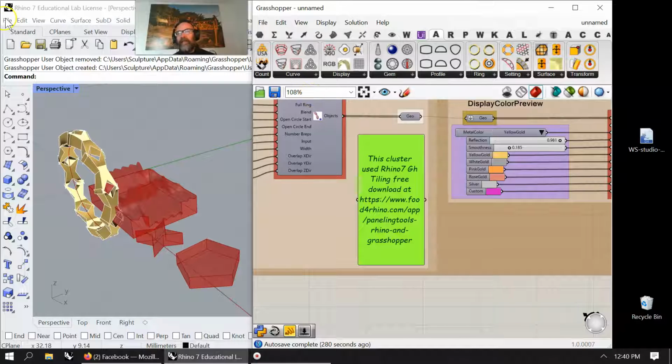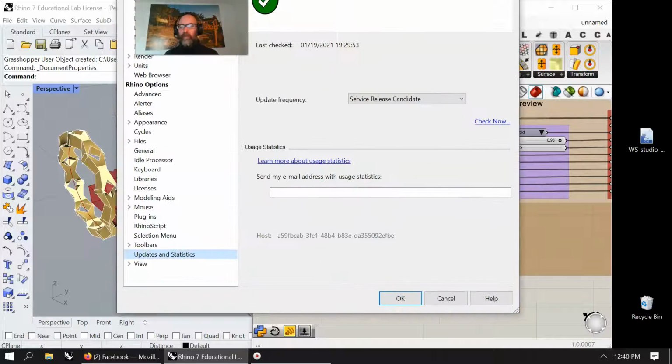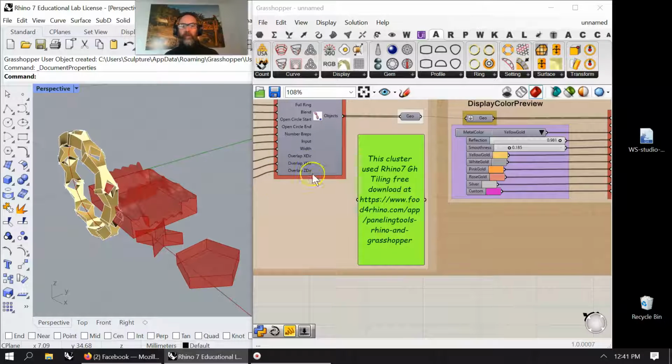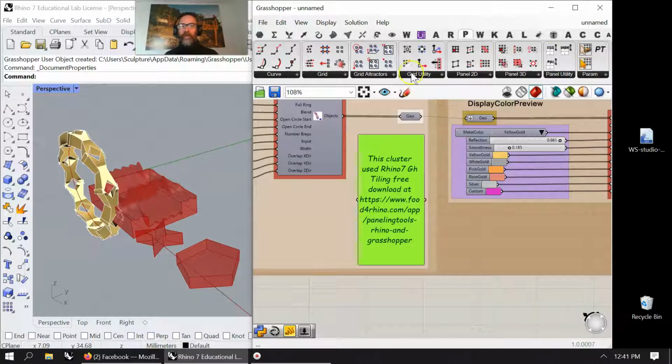you do that. You have to go back into Rhino, and this is something nobody told me. It took me forever to find. You've got to go into your properties, which is on my other sheet, and go to your updates and statistics. So if I was to go back into there, you've got to go into update and statistics on your property tab, and you've got to change this from service release to service release candidate. And if that's done, you should have no problem opening it up again and getting panel tools running on your Grasshopper. It's a little harder than getting it running on your Rhino.